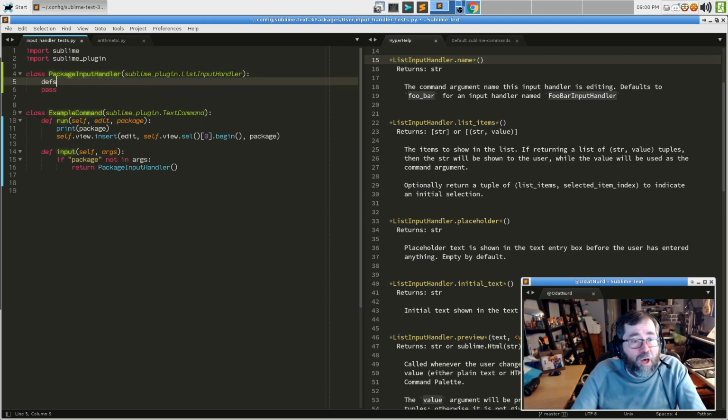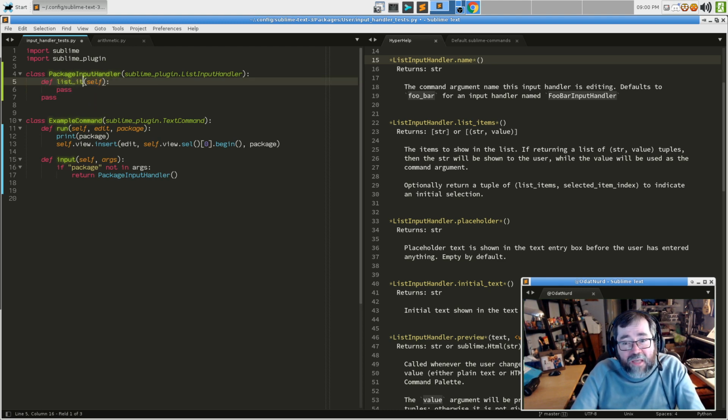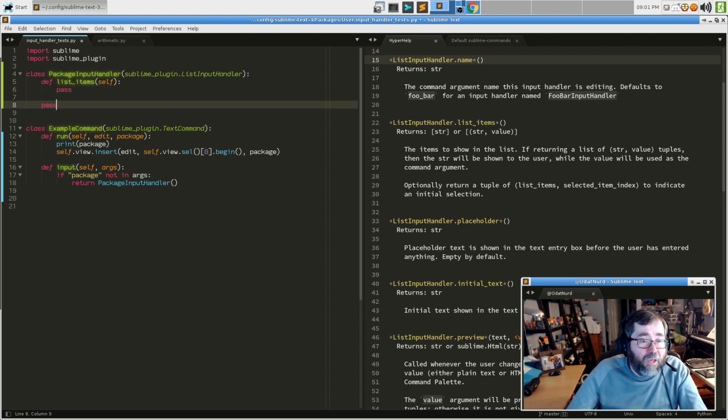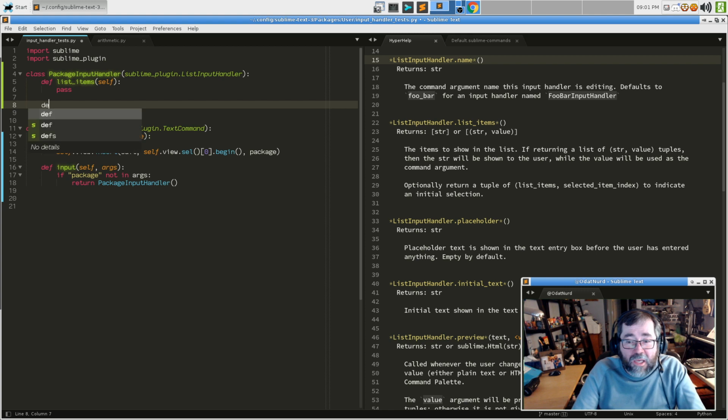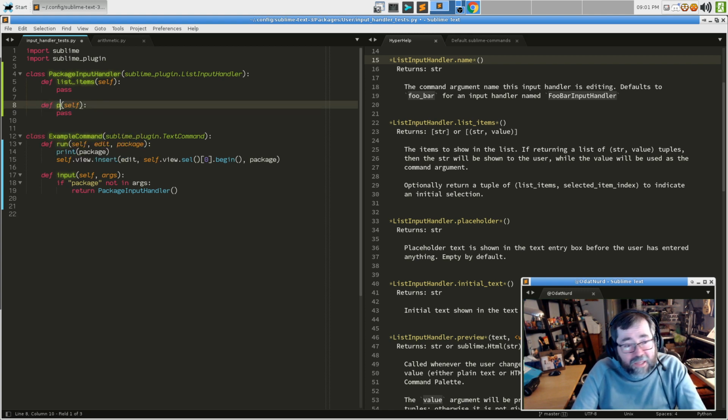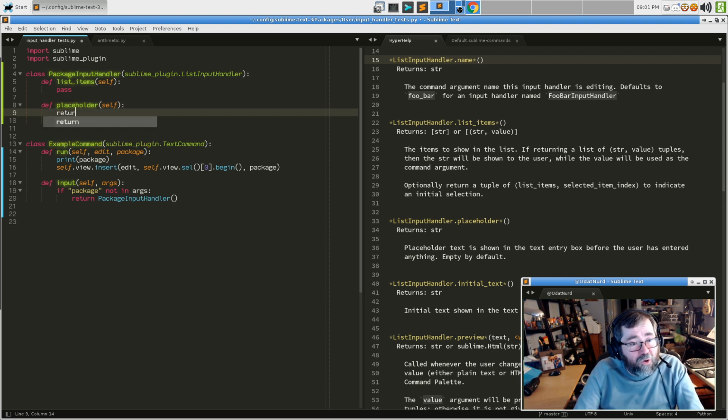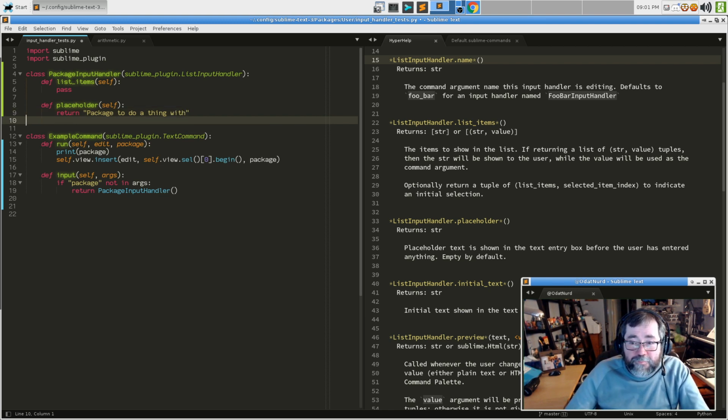We're going to want a list items. That's going to return the actual list of items that we're interested in, right? Which for right now is returning an empty list, which is why it's blowing up in our face. We probably want something like the placeholder, and for that we could return package to do a thing with, like so.